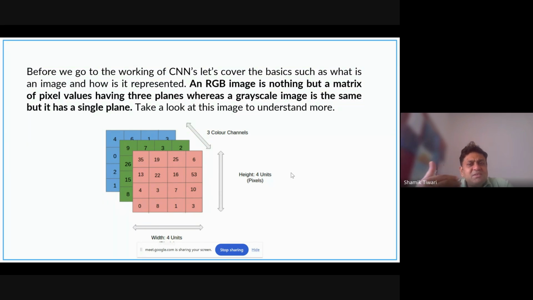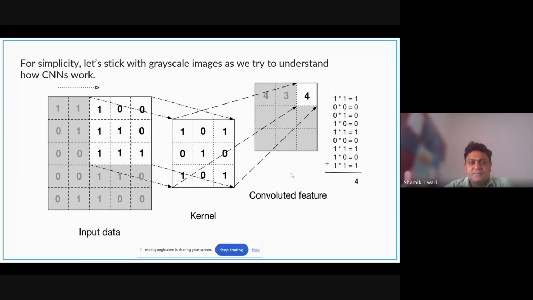And the third kind of images are color images. They can be in any format. It can be RGB, it can be CMYK, multiple formats are there. The most popular format is RGB. When you see an RGB image in a discrete or digital form, there are three matrices representing three color channels, one for red, one for green, one for blue. This RGB image is displayed here.